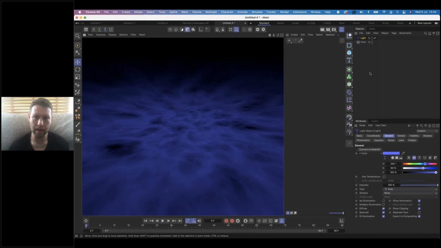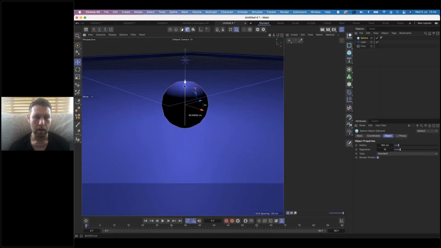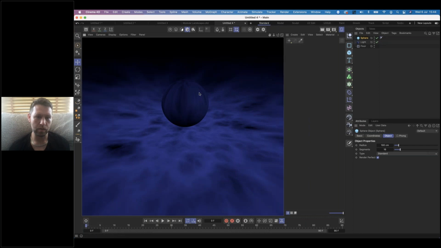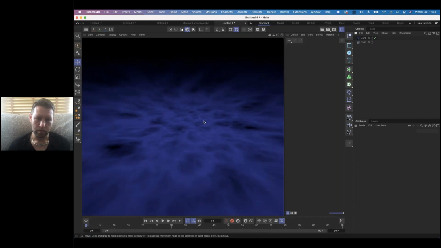which can be really interesting if you just want to create artistic patterns on certain objects and things like that, or if you want to change the way that your scene works, for example, making it look like it's underwater. So this is a great effect here, which works really nicely. What about if we want to add more color to the scene and make it look like it's underwater?